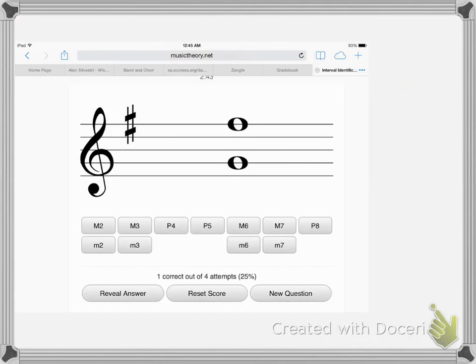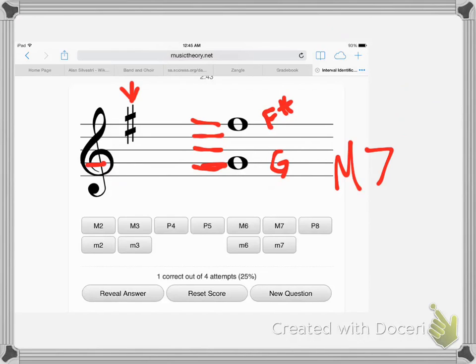Over here, let's count it up to find out what the quantity is. 1, 3, 5, 7. We've got 1 sharp, so this is actually an F sharp. At first, if you need to write it out, just to remind yourself, you can go step by step. The bottom one is on the G line, so that's a G. So we're going from a G to an F sharp. We know it's a 7th. Now we just have to figure out if it's major or minor. Most of us know that when we start on a G, there's going to be an F sharp in the scale, so you would know it's a major 7th.